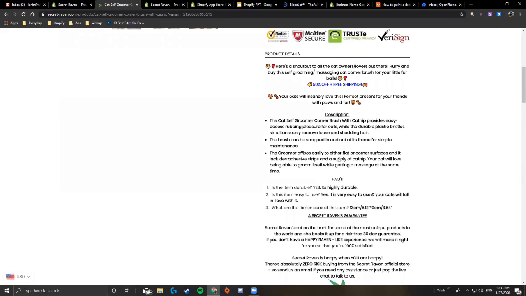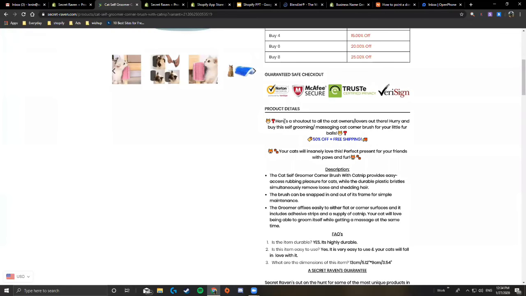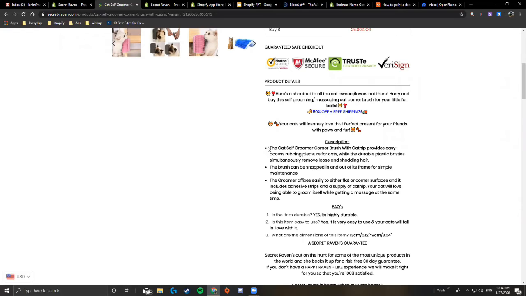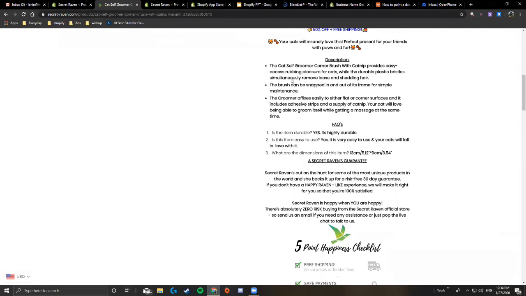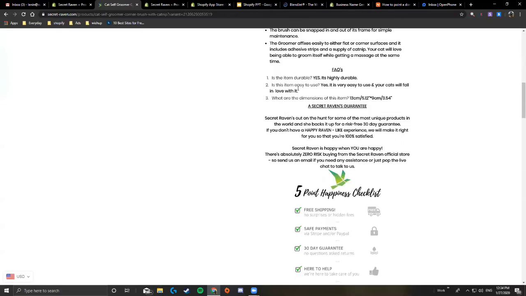You need to make sure that the description is to the point, wherein people, when they read the first two lines, should know what your product is all about. There should be a pain point and a solution given to the pain. And also, if you have any offers, let them know, and then describe more about the product. Example: this is the cat grooming corner brush. There's catnip in it. You don't have to come up with all of this on your own. You can just take ideas from articles online or reviews or what people are basically facing issues with. You can add them here.